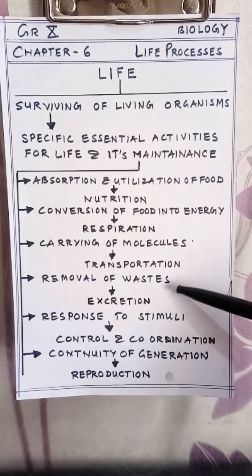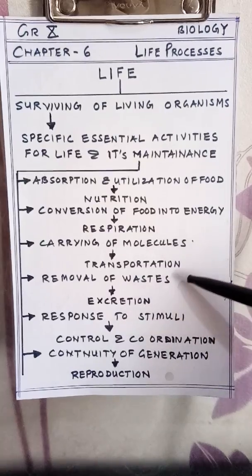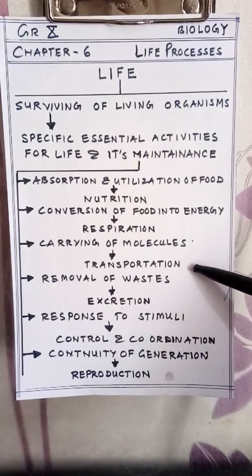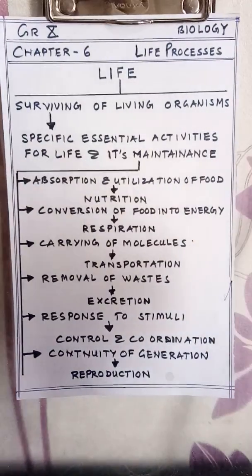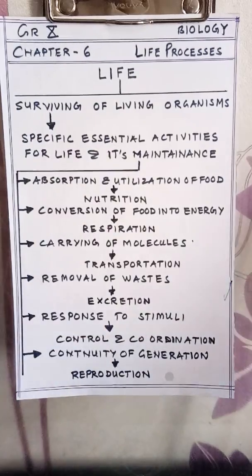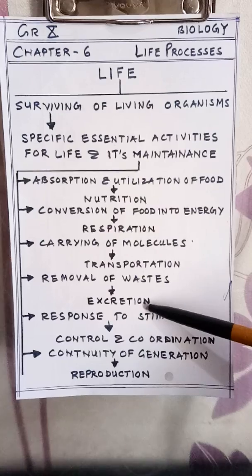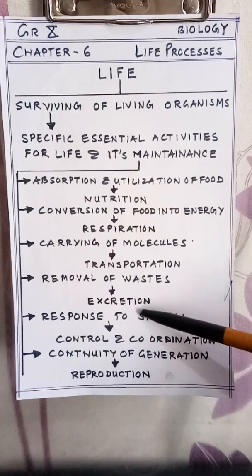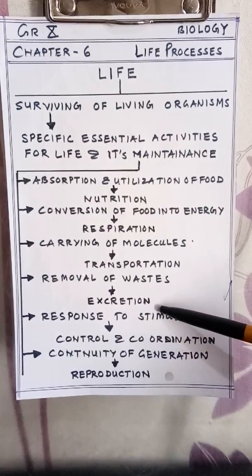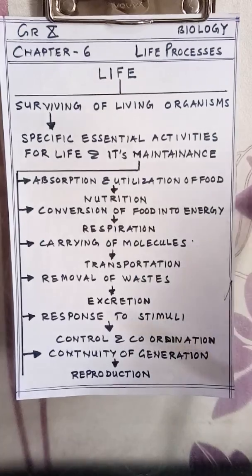The way in which the blood circulates into the whole body, it is not only supplying the useful material, it is also collecting the unused material. It is collecting the toxic materials also and bringing them to the part where the excretion will take place. So the excretory system is required for the removal of waste from the whole body.